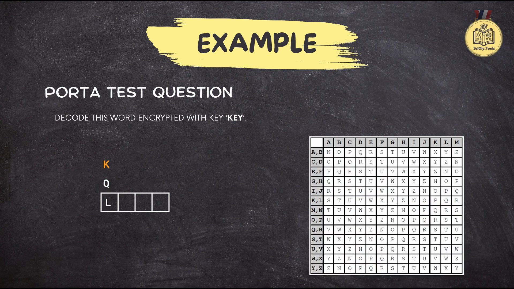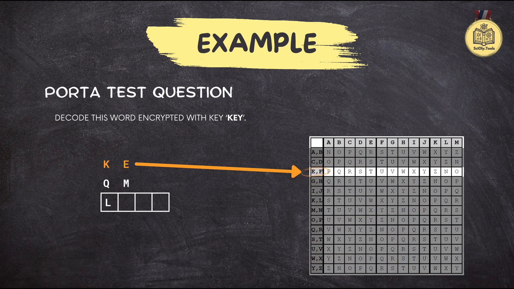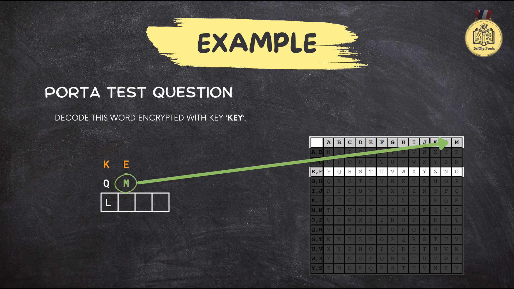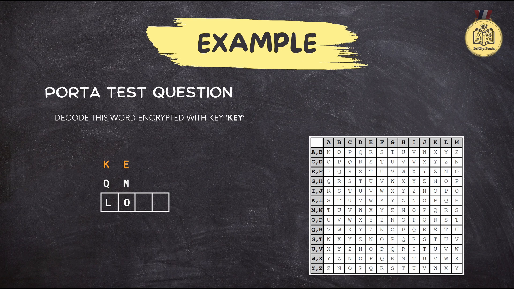It's like a treasure hunt, but with letters. Next up, the ciphertext letter M is paired with the keyword letter E. We find the E row on our Porta table — this gives us a new set of pairings, a new decoder ring for the letter E. We look for M within that row, and the column header above reveals the plaintext letter O. We're building our decoded message one letter at a time.